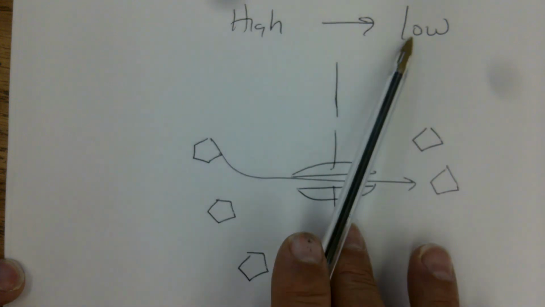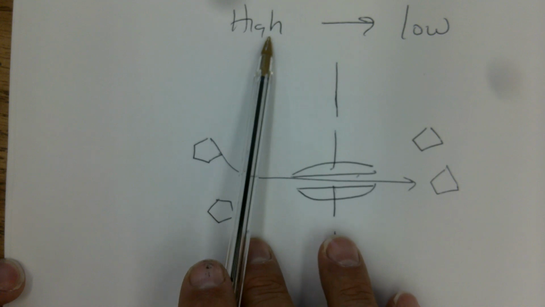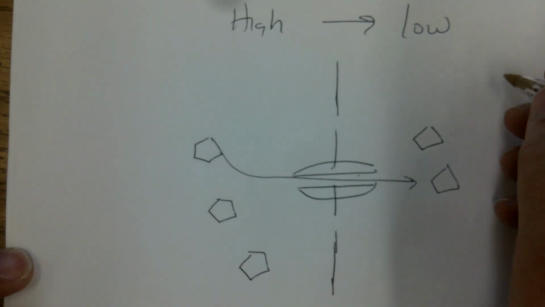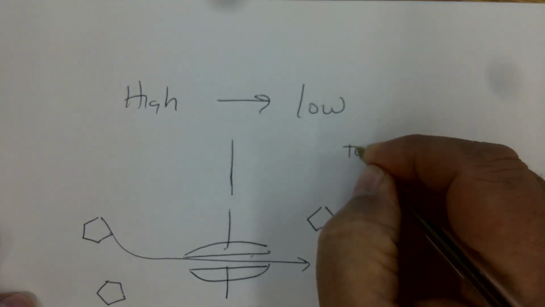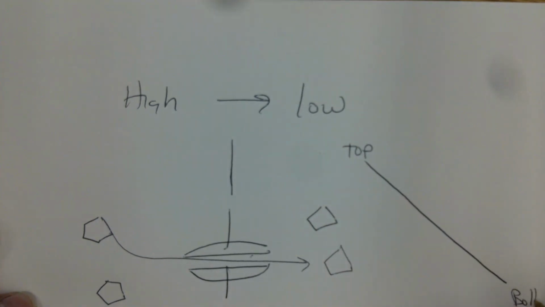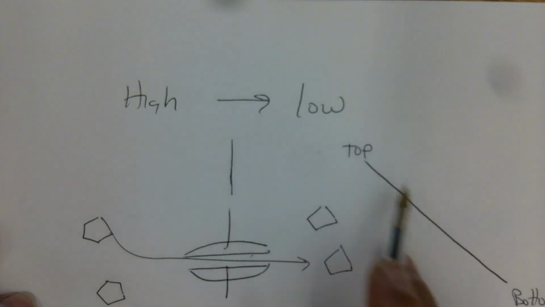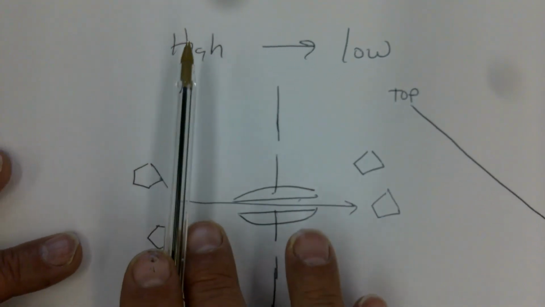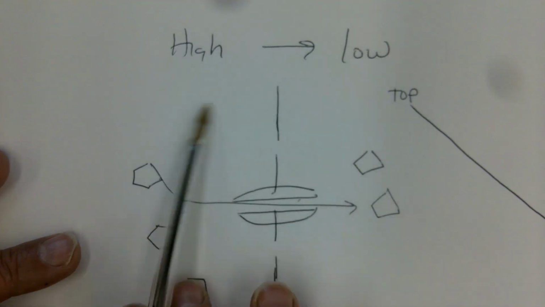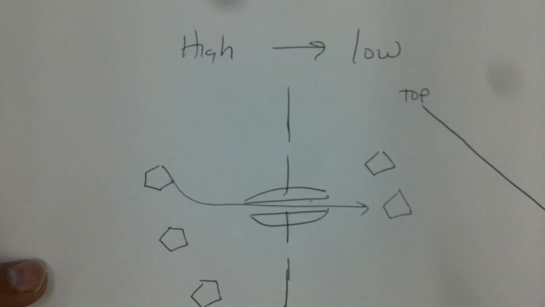But so we have high to low. This is the concentration gradient they call, which is kind of like a difference. Like if you're on a hill, this is the top, this is the bottom, right? This is a whole bunch, this is very little. So they always go down the concentration gradient from high to low. Now active transport is going to go from low to high, but we're not talking about this today.